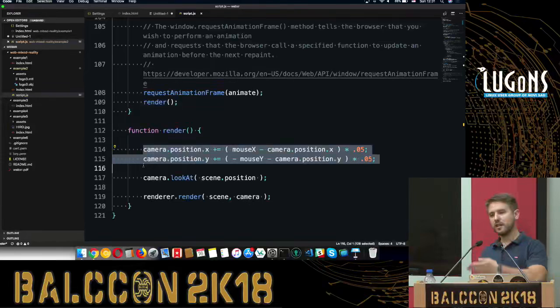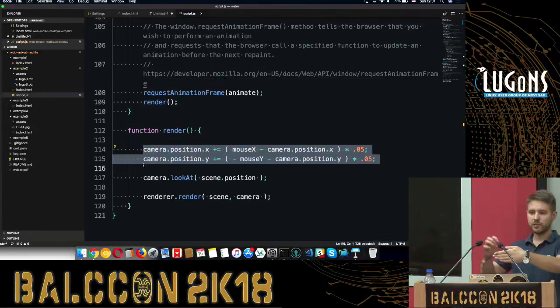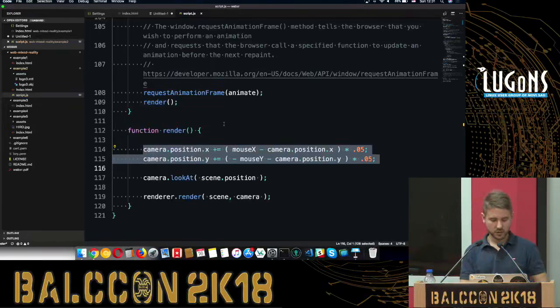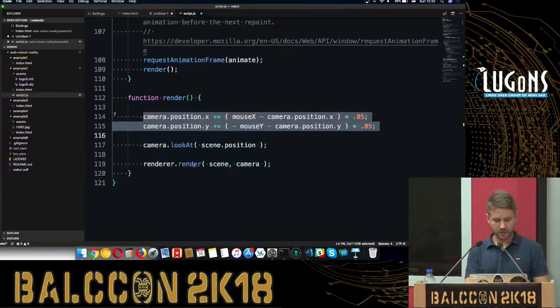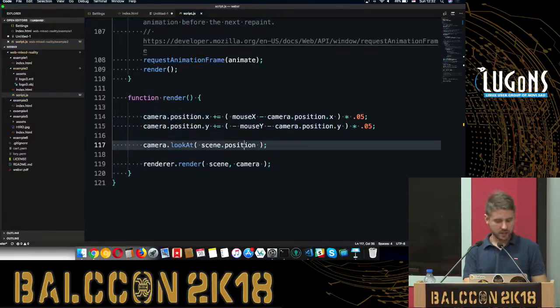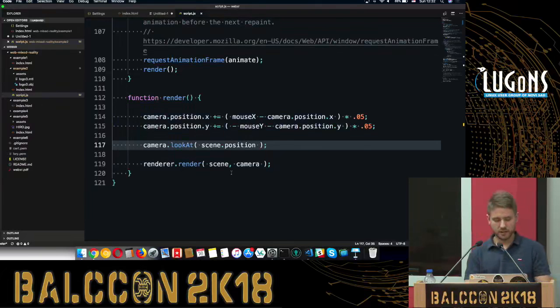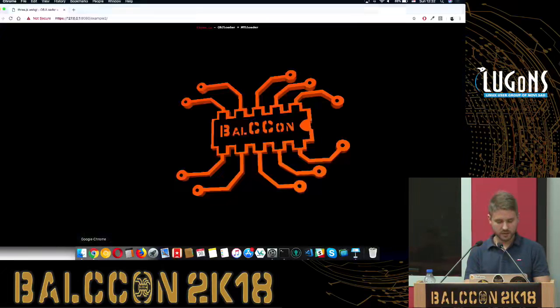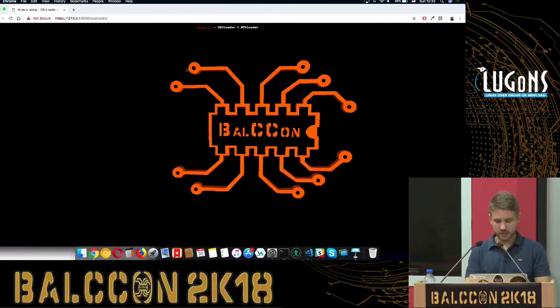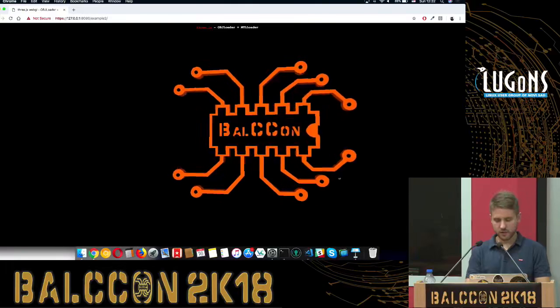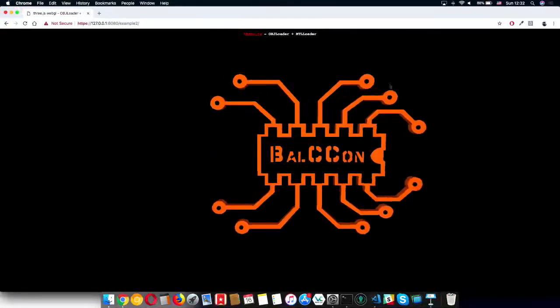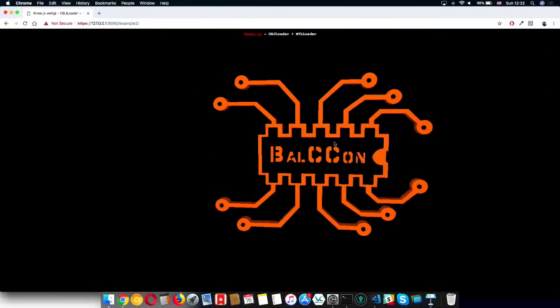So basically, as the object lies flat, we're just moving the camera, and we get the effect that this is moving the object. We point the camera to the scene, and we're calling this renderer over and over again until we exit this. So as you can see, this is our Balkan logo in 3D.